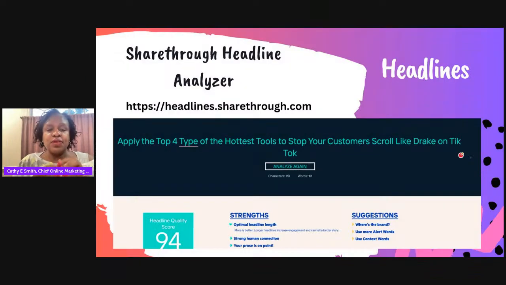So, you definitely want to be able to capture the attention. And what I like about this headline analyzer, it will tell you if your headline is too passive, if the title's not long enough, if it doesn't provide kind of a transformation for the person.